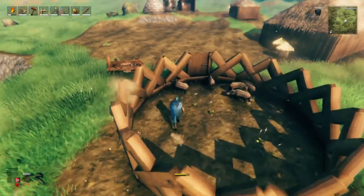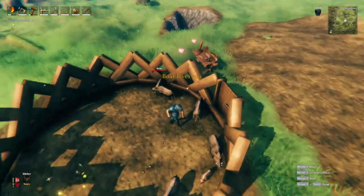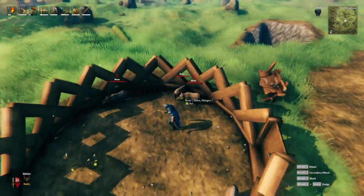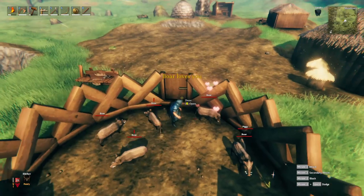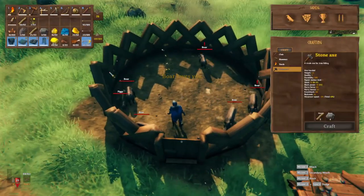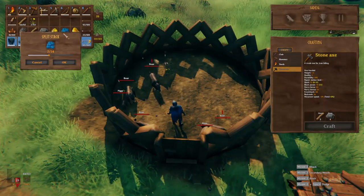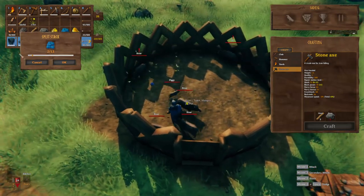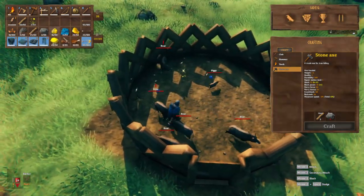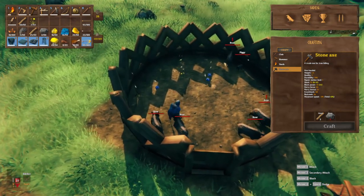It's also been discussed that boars will not sufficiently breed if they are too cramped and have too many in the area. So there will be some experimentation on finding out how many boars can actually live comfortably in this circular pen. But if you're looking to have a whole lot more boars and run a big pig farm, then you might want to go with a square or rectangle and make it whatever size you would like.